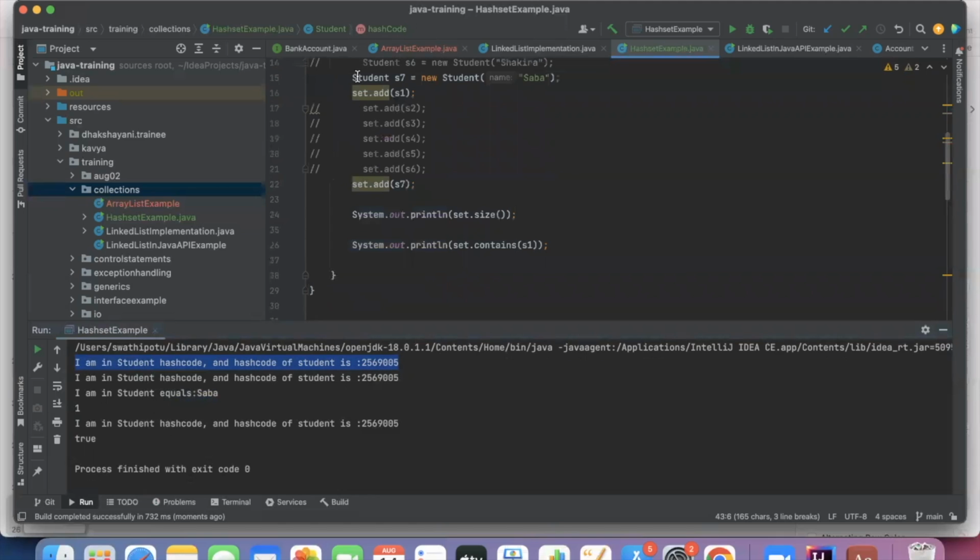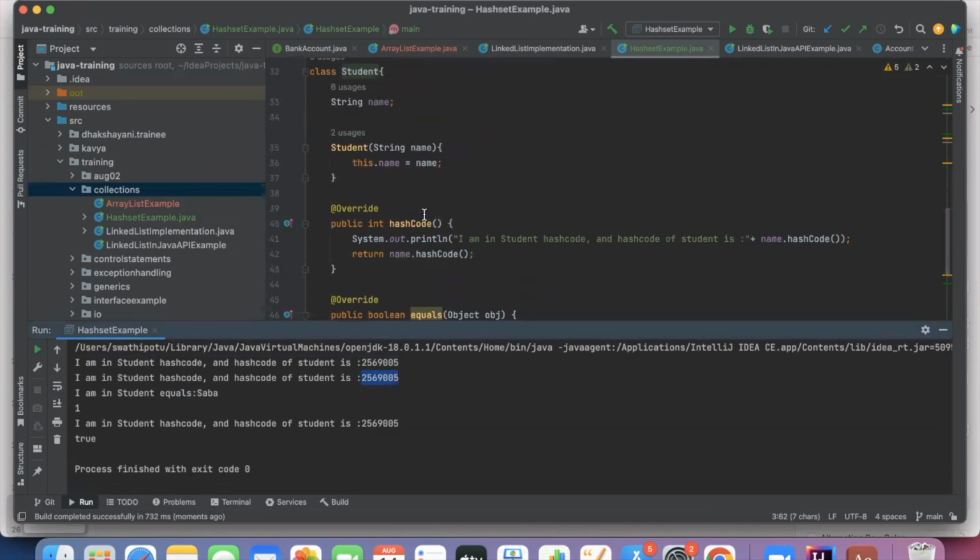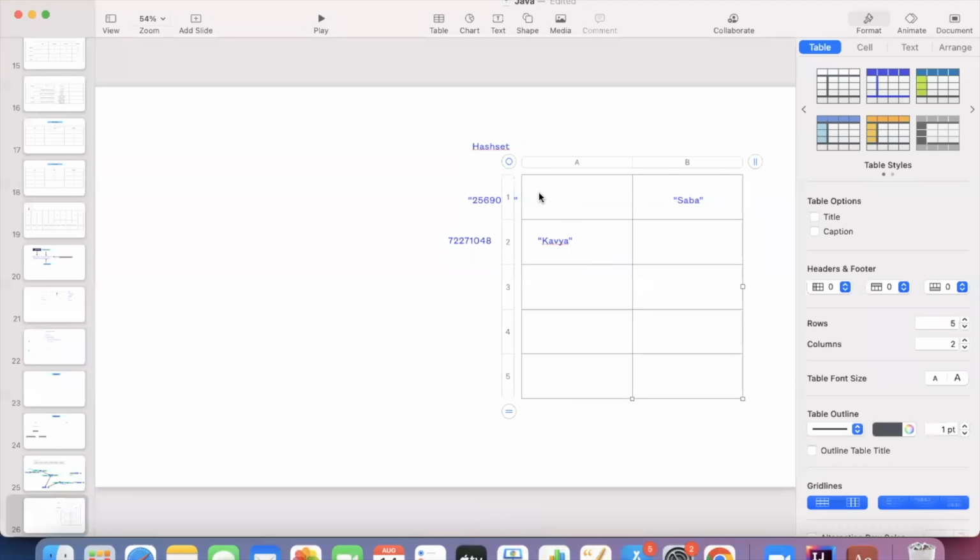Now in this case, I am adding another Sabha to the same set. Then it got the same hash code. Then it wants to see whether it is returning yes. In this case, what happens? Let's say it is returning the same value. Then it will go and find out, is it by mistake that I'm getting the same ID, or is there any difference that I need to check? I need to check the content now.